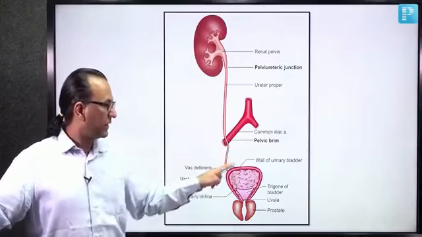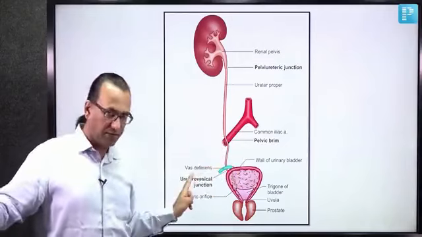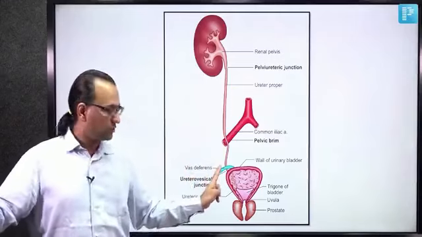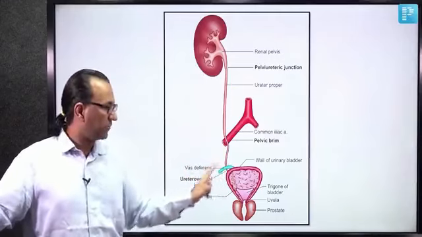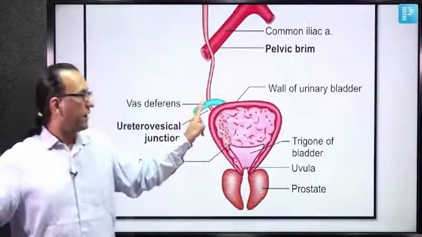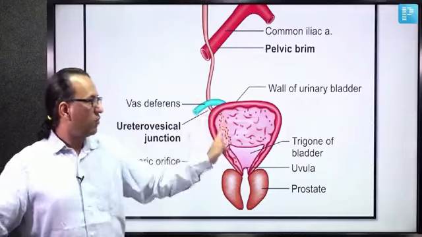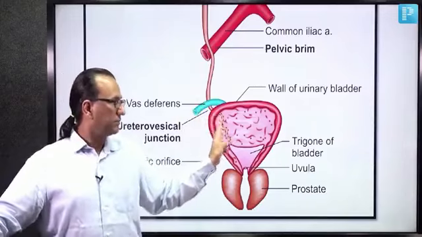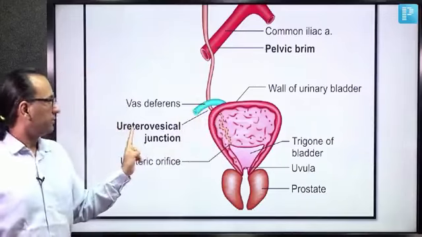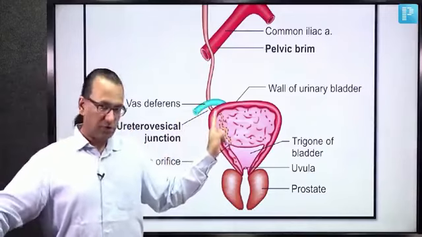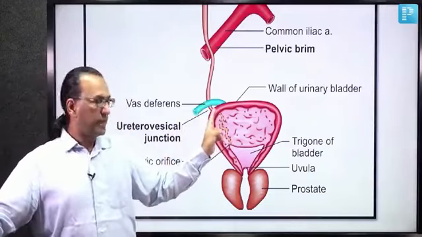Number 3 narrowing is when it is hooking under the ductus deferens in a male, or it is round ligament of uterus in a female. Let us magnify the area then. And number 4 is the narrowing at the level of ischial spine in radiograph, or where the ureter enters the bladder, which is called ureter vesical junction. This is the narrowest lumen of the ureter as per Gray's Anatomy.